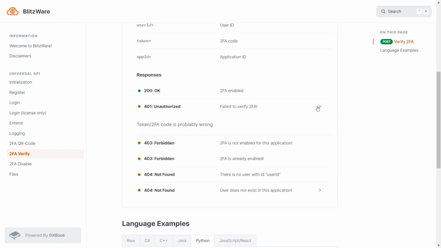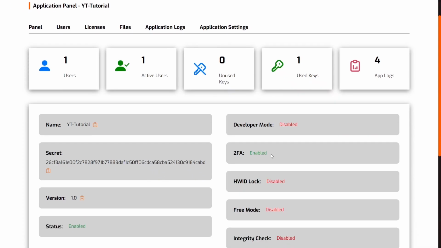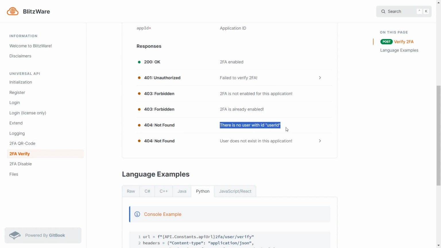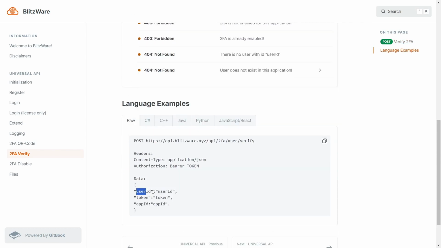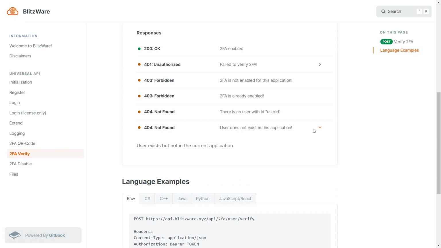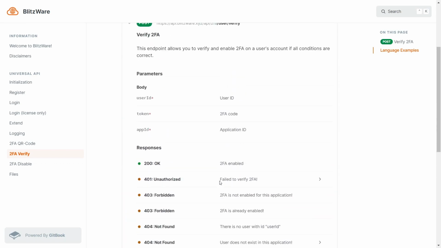unauthorized, meaning the token is wrong; forbidden, meaning 2FA is not even enabled in this application or this user's account already has 2FA enabled; there is no user with the given ID; or the user exists but not in the current application that you gave. So that's verified.